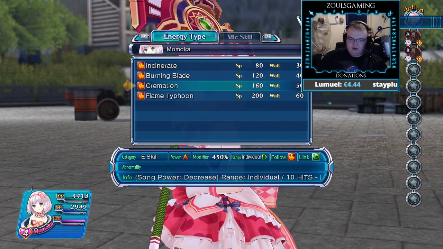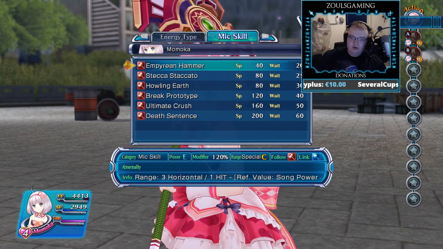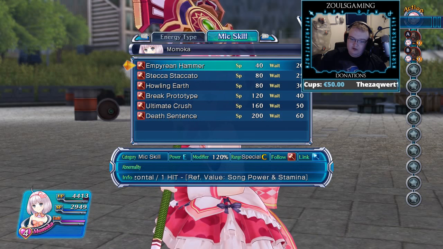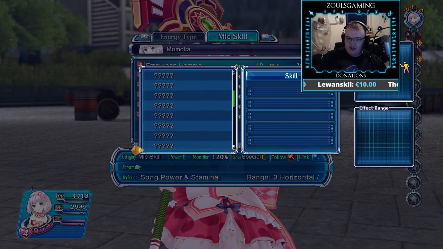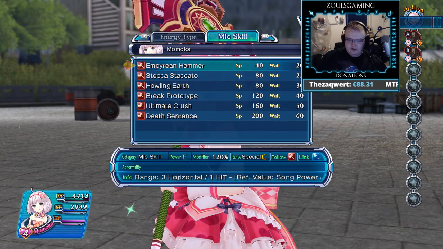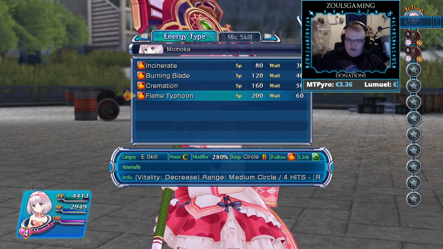Incinerate, Burning Blade, Cremation, Flame Typhoon, and mic skills. They call the hammers the microphone? Okay. Oh, the chain skill list. I don't know any chain skills yet. Let's see. Range individual. How many are those? Two.